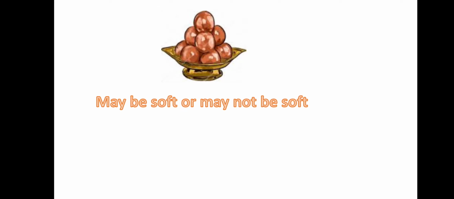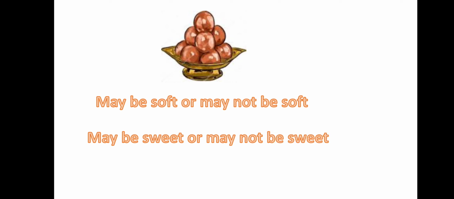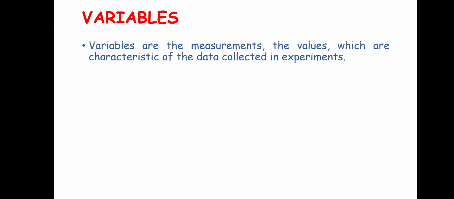Now these gulab jamuns may be soft or they may not be soft. They may be sweet or they may not be sweet. Now there can be either probability. So there is a probability in this parameter, and this variation is known as a variable. Okay, so you came across another thing, that is variable. So the parameter has got variability. The parameter was softness and sweetness. So the variability is they may be soft, they may not be soft. The jamuns may be sweet or they may not be sweet. So this is a variable.